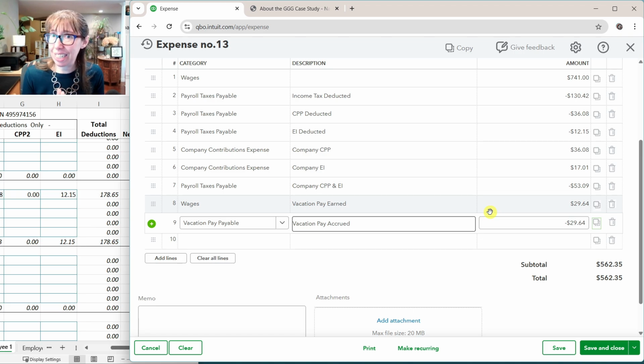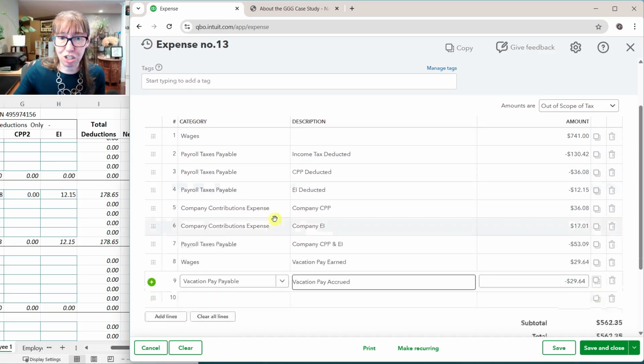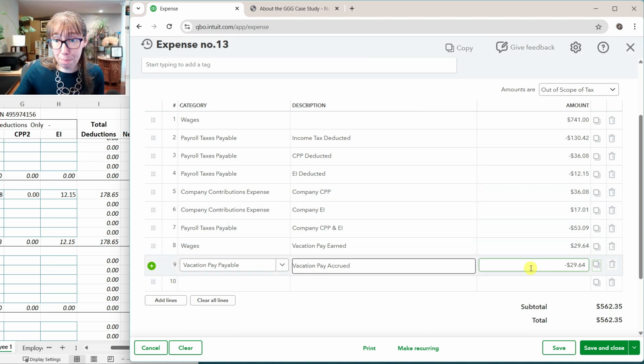So we're not going to go into the accounting equation right now, but you can imagine that when we do go ahead to pay the vacation pay, we'll pull it from vacation pay payable. Instead of saying wages here, it will say vacation pay payable and it will be a positive number, because this is an expense entry screen. And because it is crediting the Canada Bank checking, we are debiting all of these general ledger accounts in the tummy. And a debit to a liability makes it increase. Fun stuff. That's why I don't use the word debit and credit too much. I usually say this goes up and this goes down.